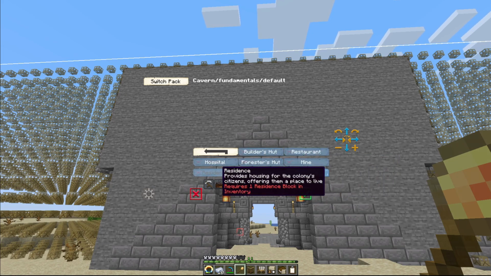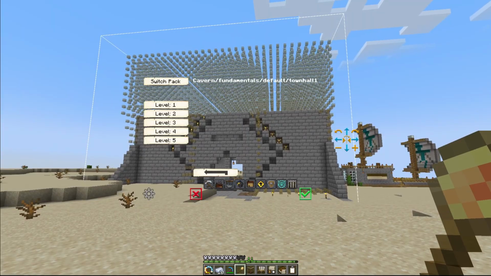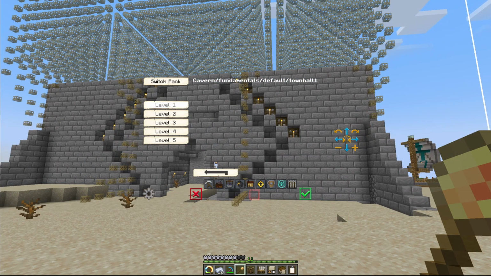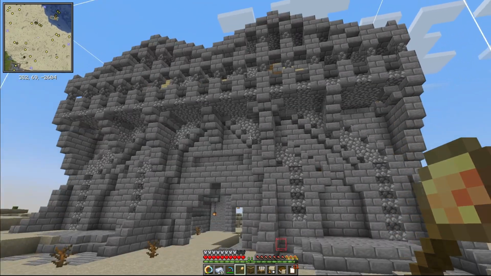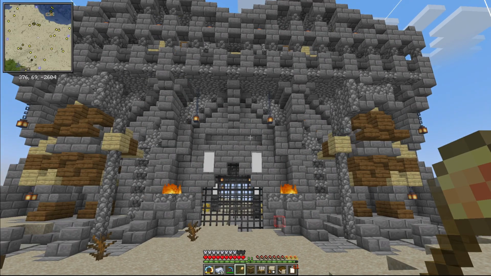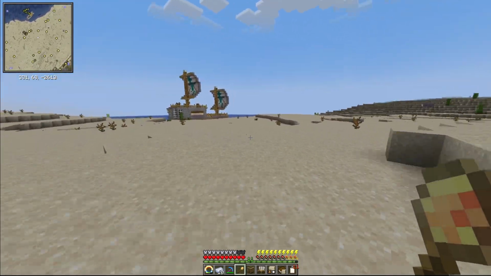And the default town hall is actually pretty bad. It's pretty simple. Oh, never mind. Level 2 already makes it a lot better. Okay, interesting. So this is what you're going to build eventually, okay? And this is for the cavern, of course.